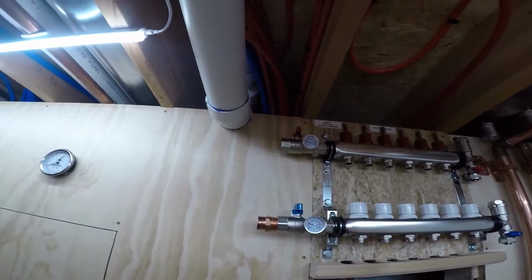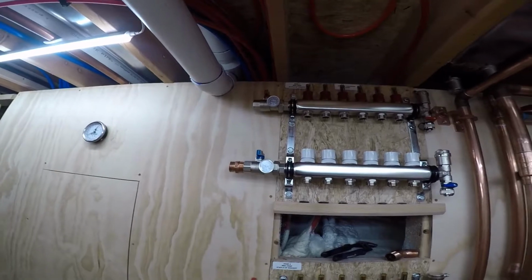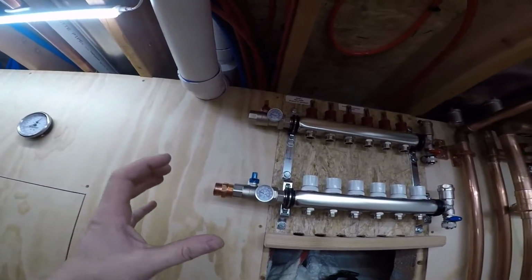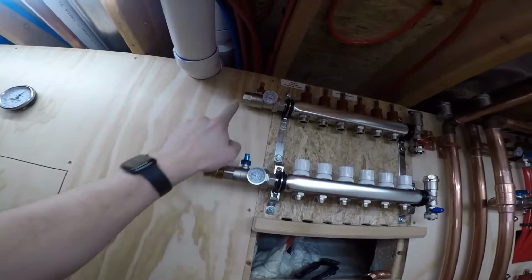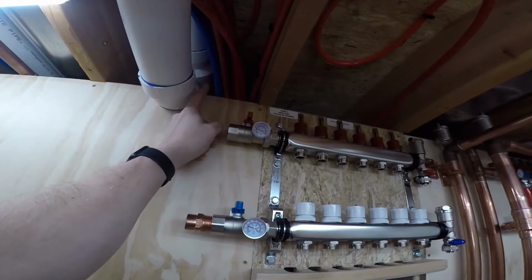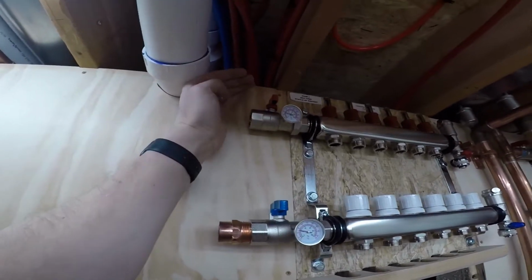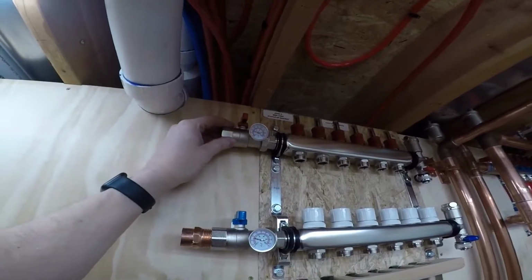But here, unfortunately, I have this pipe, so I've been standing here for 10 minutes trying to figure out how can I do this. If I come off with my 1-inch adapter to a T here for the supply, unless I could come up to a T and then maybe 45 it over and out of the way, that's probably what I'll do.